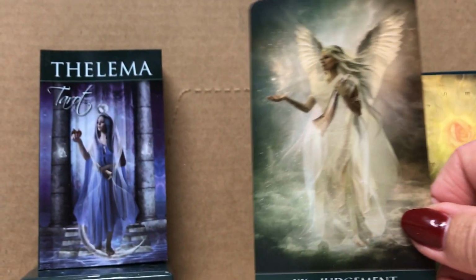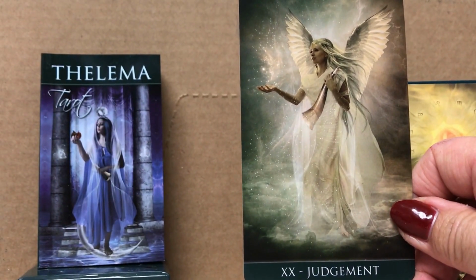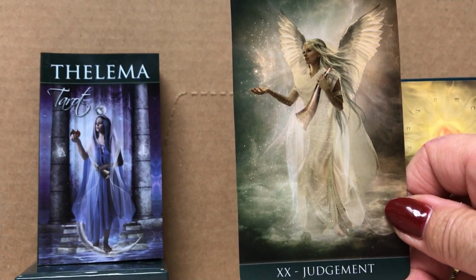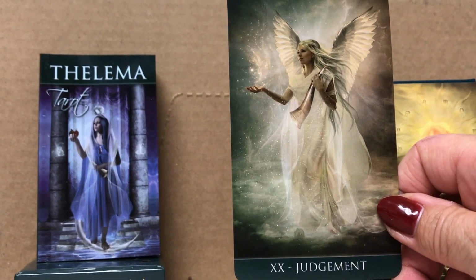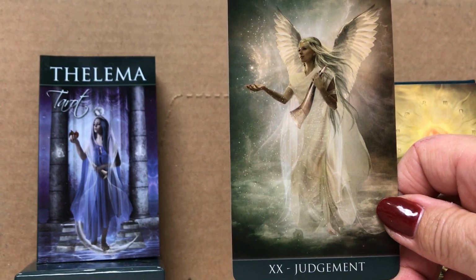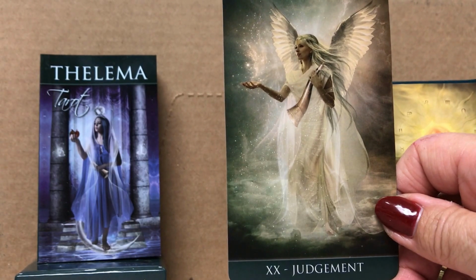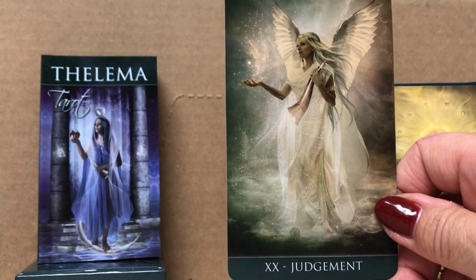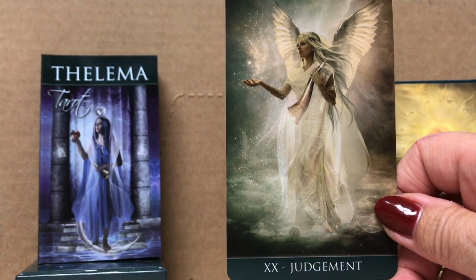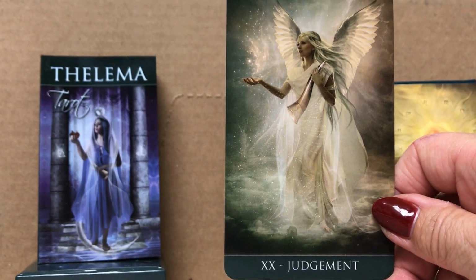Number 20, Judgment, the awakening call, where you come to a realization about something. Maybe you had thought the wrong way about something in your life, and you're realizing that what you had thought to be true was not really true. Or maybe you're discovering that you need to do something a different way. So you've had an awakening. And that's what the Judgment card is about.